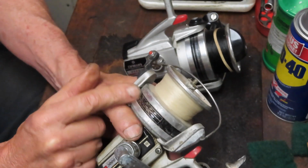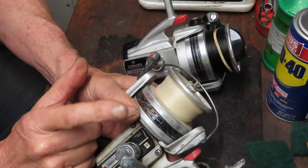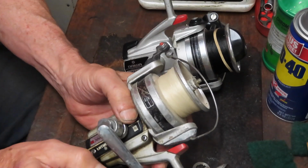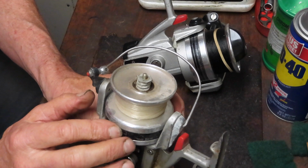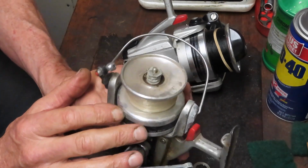Fish aren't going to care what that spool looks like, and it's always nice to have a change of line if you decide to go for something different. You could overload. Joe said he likes to fish with very heavy line. In this case, this reel will take 25-30 pound monofilament. It'll take 60 pound braid. So it's not a bad idea.